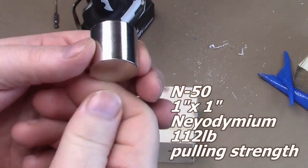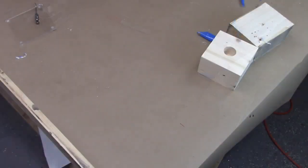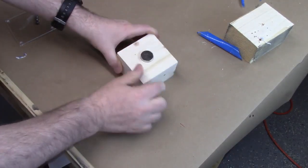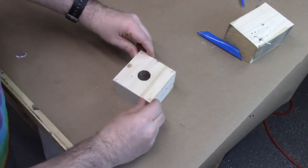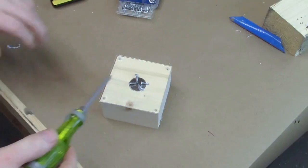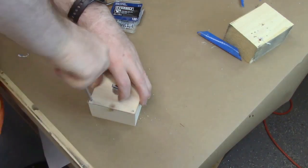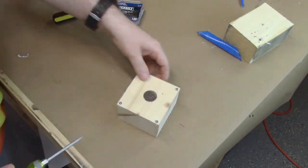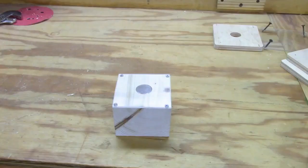So this would be an N50 neodymium magnet, 1 inch by 1 inch. It's got about 112 pounds of pulling strength. So it's a pretty strong little magnet there. And on the bottom I put a little access hole in case I need to pop it out later. And just a quick little cleanup, and let's have some fun with it.